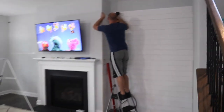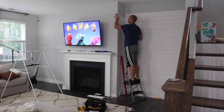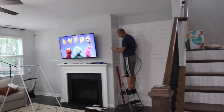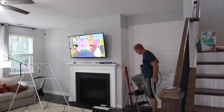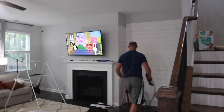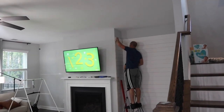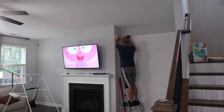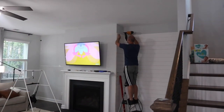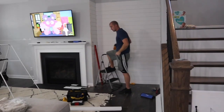And just having just this part right here, it looks really good. I'm trying to imagine it because I'm the type of person that I can't just imagine something. I have to see it before me to see if I like it or not. Like it has to be physically in front of me. But now that I'm seeing half of it already done, maybe less than half of it because we still gotta figure out right here, I really, really like it. And I think it brightens up the room already too. I'm surprised with how it's turned out, to be honest.